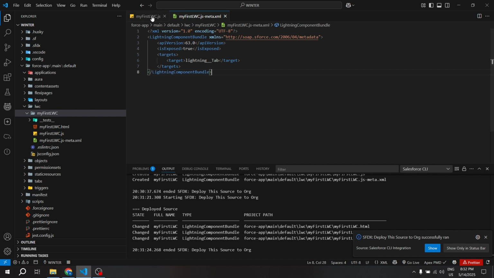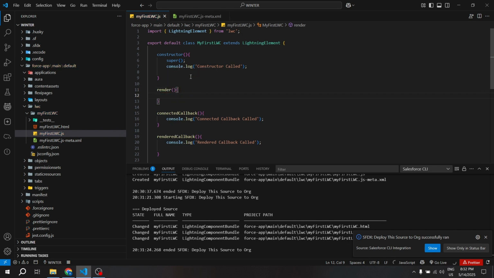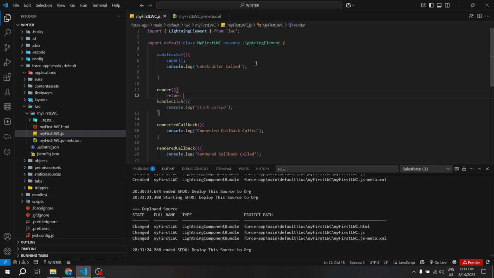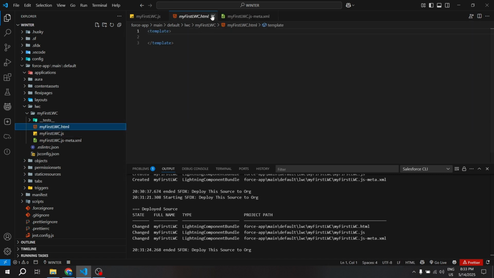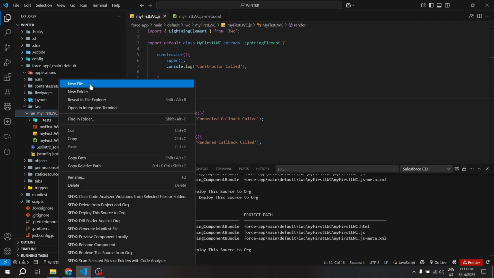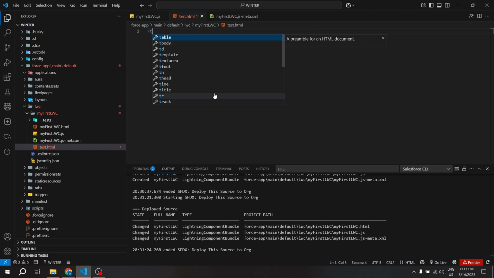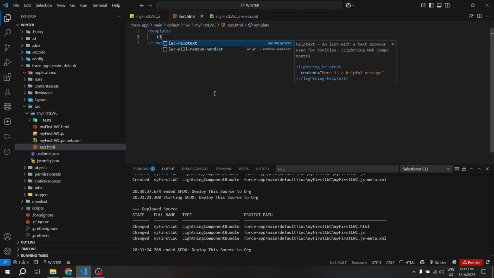So when we have to use a render function, suppose we create a render function here. You have to return an HTML template here. First you have to create one HTML page in this LWC component, and by default the render function automatically takes your default template, which is my first LWC HTML template. So this is the default HTML template. If you want to render a different HTML page based on your condition, you can create a new HTML template here. Suppose taste.html, and then you have to wrap it with the template tag and just give the message.